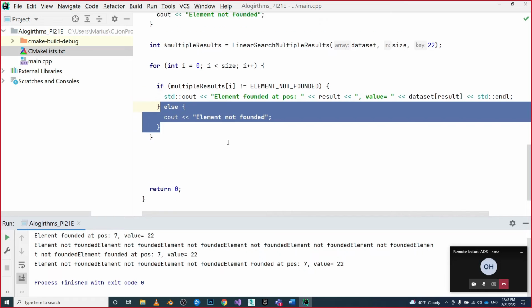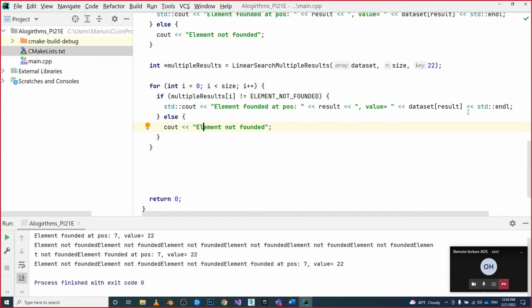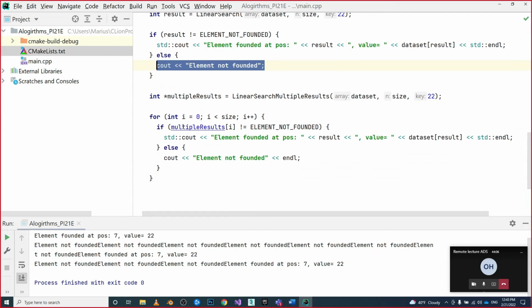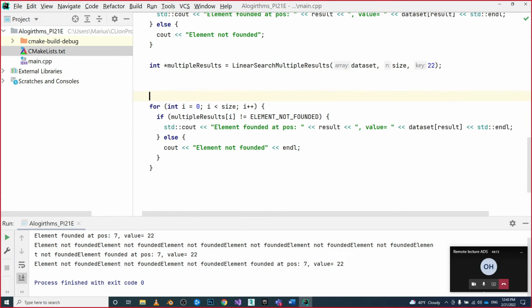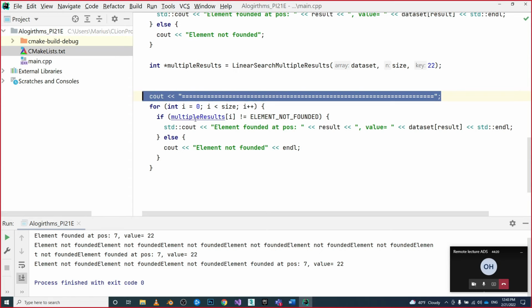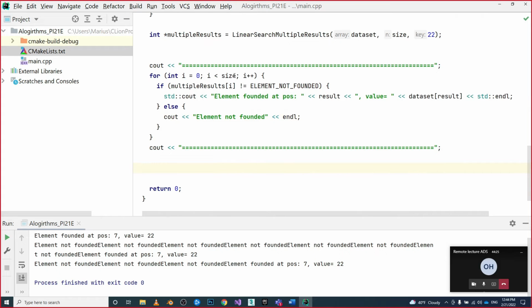Okay, we will need new lines here first. And I need to edit other stuff. Multiple results, we are printing some lines. Okay.